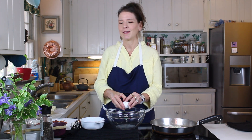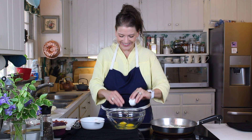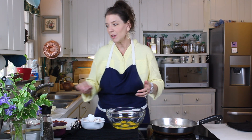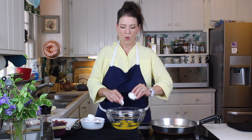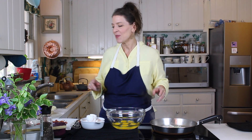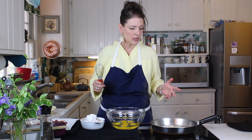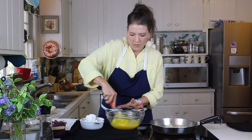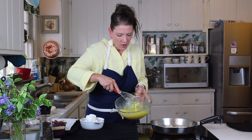We are going to start our egg mixture for the quiche. Fun little fact: the difference between a quiche and a frittata is largely that a frittata has no crust, whilst a quiche has a pie crust or a pastry crust underneath it — and that's pretty much the difference. We've got our eggs in and I'm going to whisk these to get them to a nice, almost frothy texture. Now you can see we've got them almost frothy, just beginning to froth.